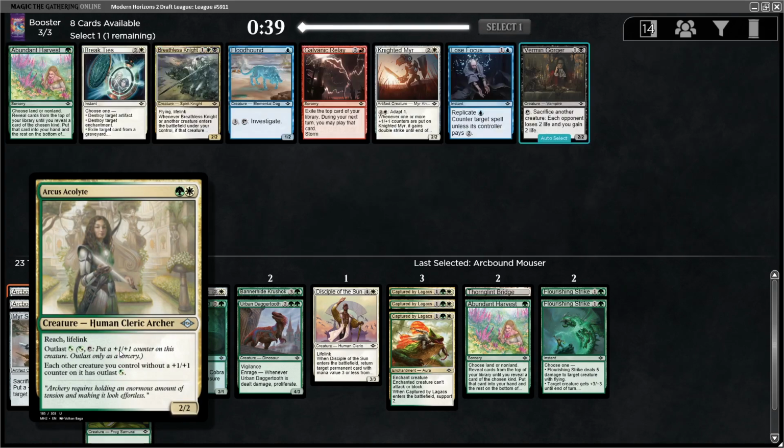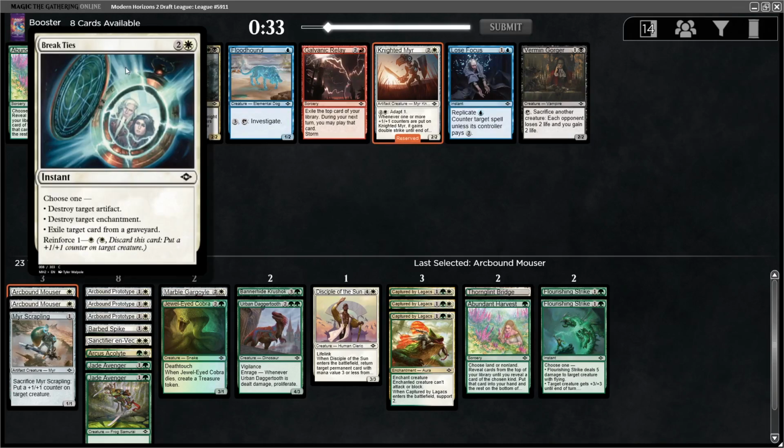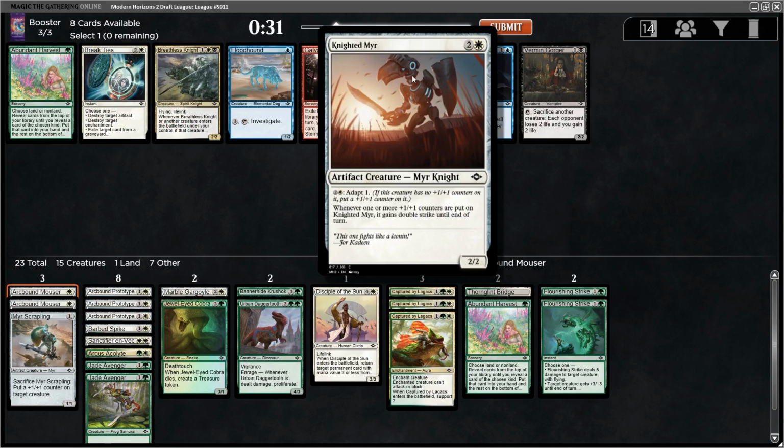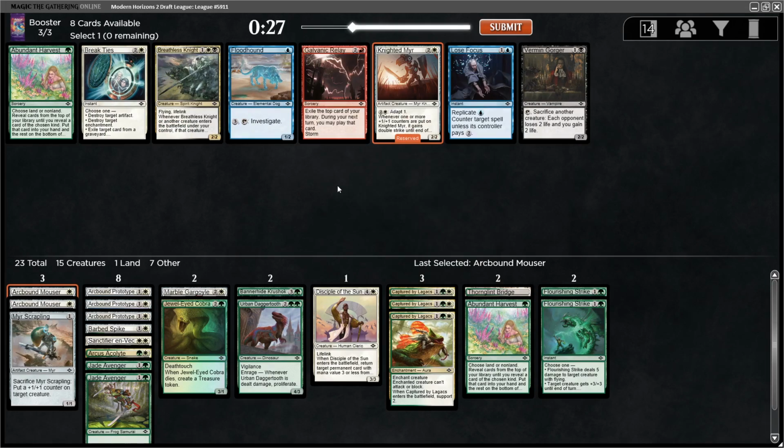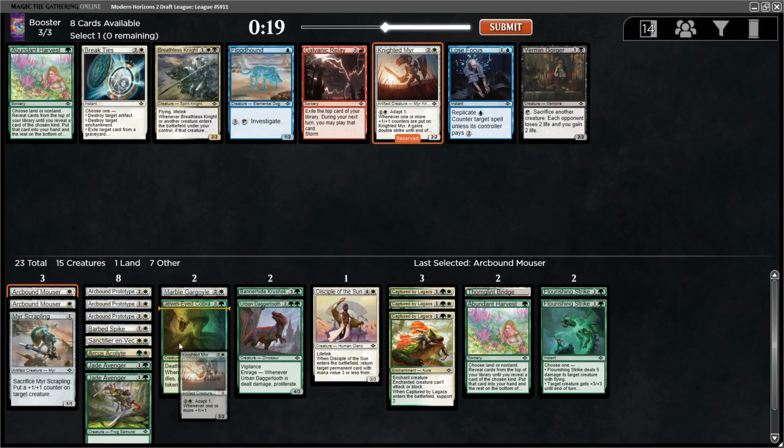Acolyte. Maybe not the best. Ooh, Knighted Mirror is a great pickup. There's also Break Ties, which I like. But I'm just going to take the Knighted Mirror. Just hits like a truck. It's another artifact creature to help with my curve outs. Break Ties is reasonable as a combat trick, but I think I'm just going to stick with the Knighted Mirror here.